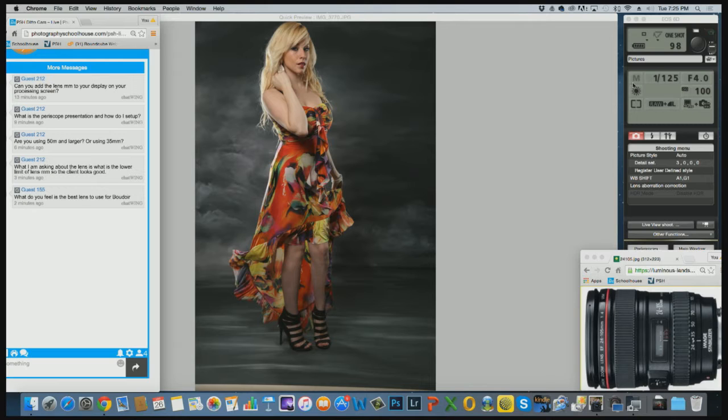What lens is the best lens to use for boudoir? Well, I do a lot in both studio lighting and in available light. And the thing about available light is there's not a lot of it unless you're outdoors. We have a large set of patio doors in this room, and if the sun's out, we get good light coming in, and if it's an overcast day, not so much. So I like a fast lens. To me, in that kind of photography, f2, f2.8 is a highly desirable lens. There are faster ones.